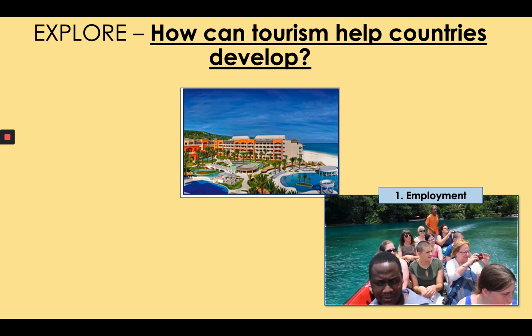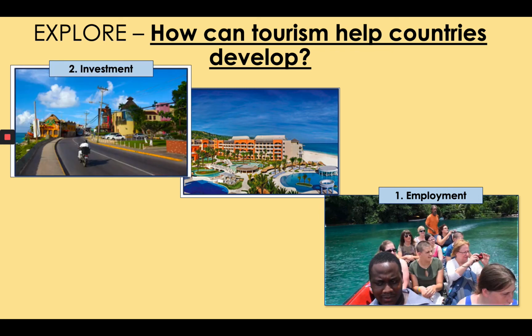You probably want the internet and air conditioning. You probably want clean water so that when you turn the tap on and wash your face, you don't get a disease. You probably want sewage so that when you flush the toilet in the hotel, it works. All of these basic things you would want as a tourist, and so Jamaica invests in it. The second big benefit of tourism is that it forces the country to invest in infrastructure.